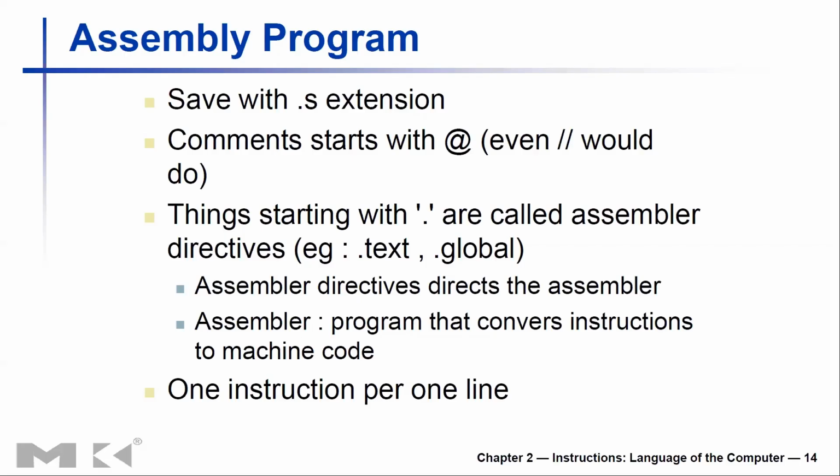That is like a direct mapping between, for the add operation, for add, you can have a particular one and zero string. So all these things you will look at later as well. The program that we use to convert the assembly program into machine code, that is ones and zeros, we call the assembler. Now here with this cross compiler, the part that we'll be using is the assembler part, and one instruction per line. So when you're writing assembly programs, you can write only one instruction per line.